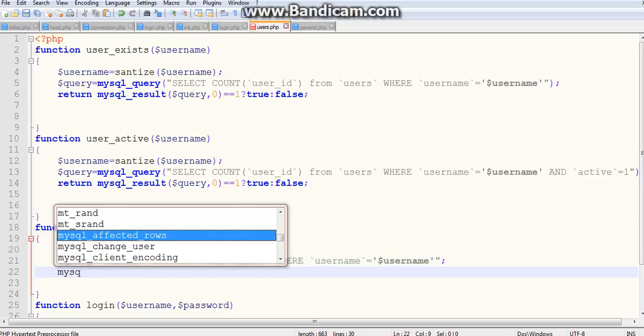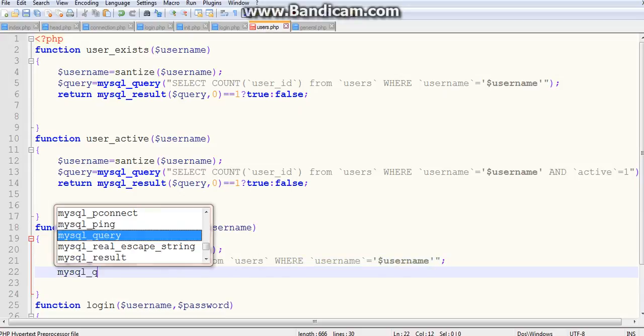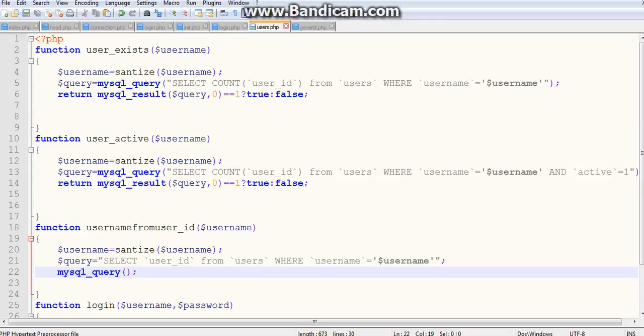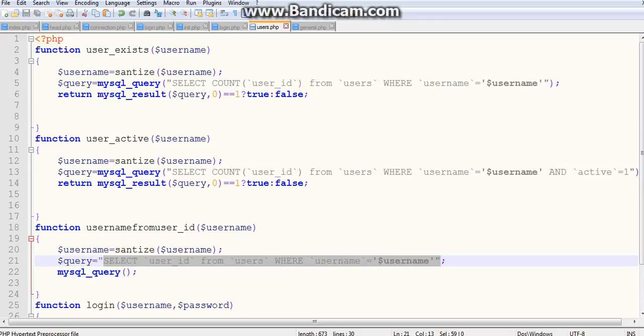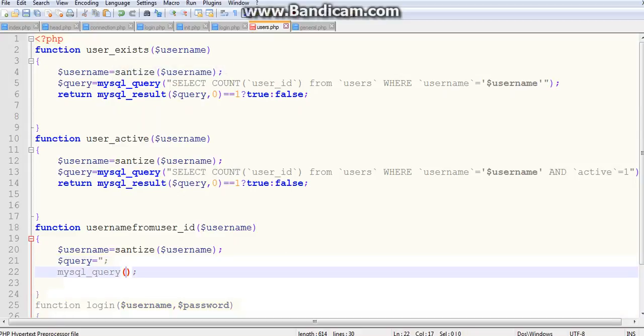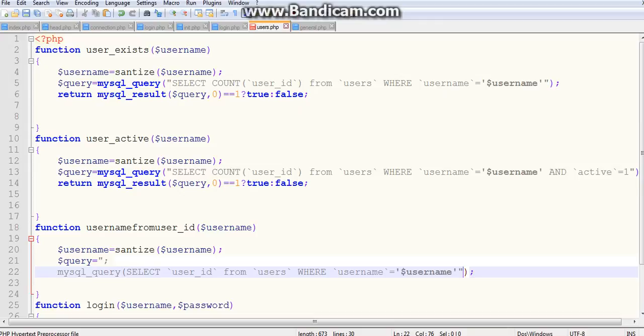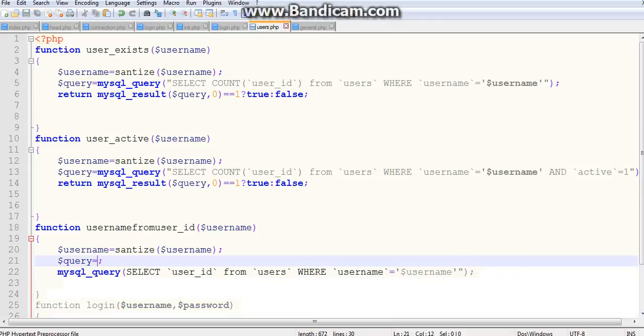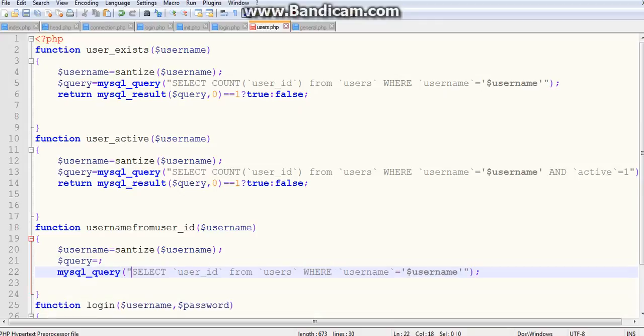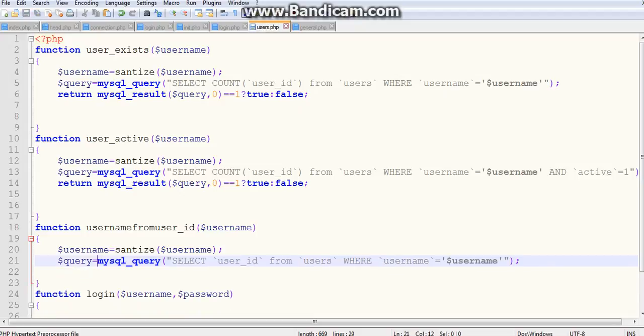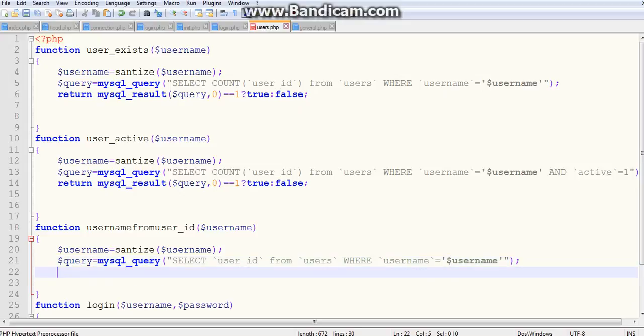Then I'm going to say mysql_query, and use my simple trick here by cutting this old part and passing it here. Then I don't need this code here, I'm just going to put this code here. I guess I'm not going to need a semicolon. Then I'm going to pass my SQL result.